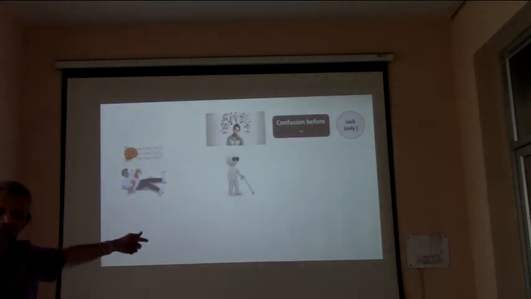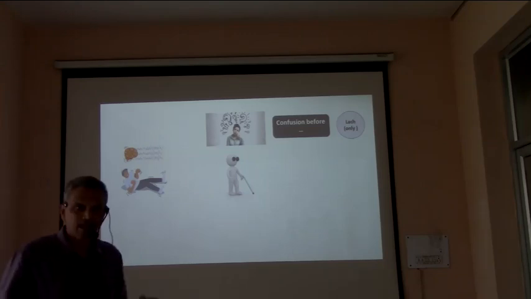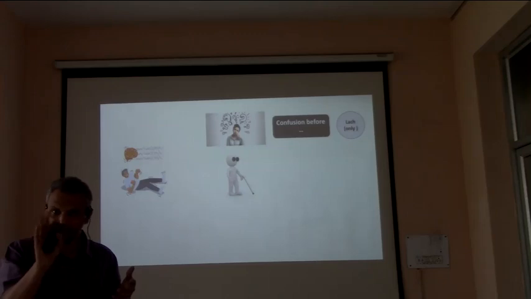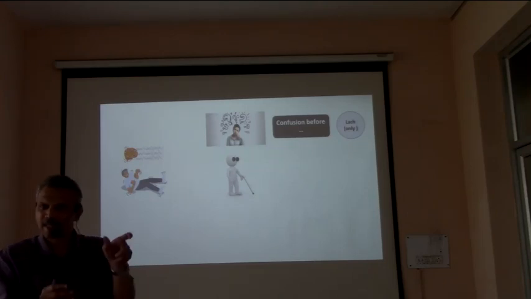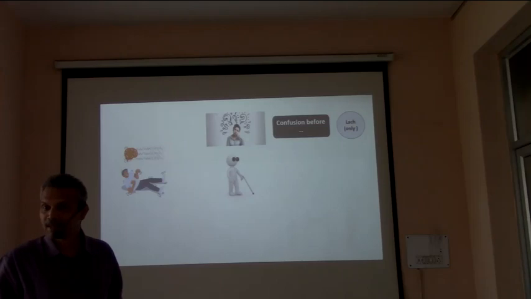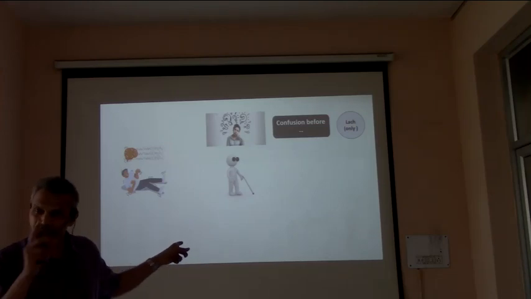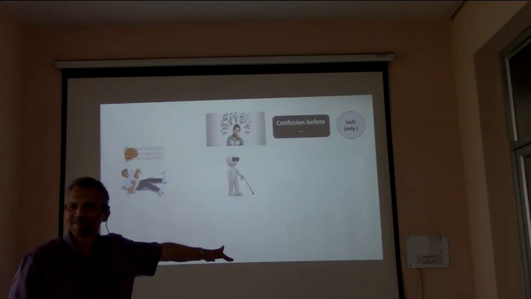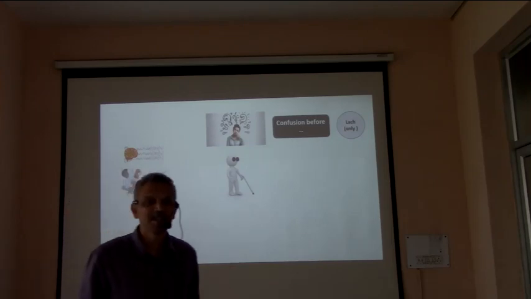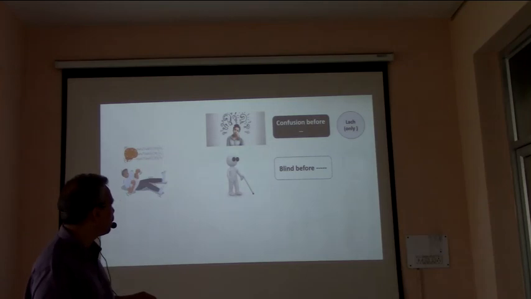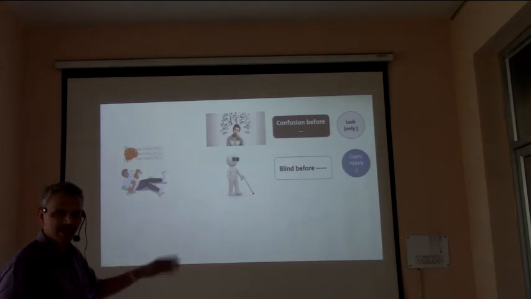Similarly, blindness. Okay, a person becomes blind before convulsion. Not a permanent blindness. It's a transient thing, a temporary thing, and he will come back. Now what is that remedy? Again a single remedy. This time it is not there on the PPT. So the remedy is cuprum. Blind before convulsions is cuprum, again a single remedy.